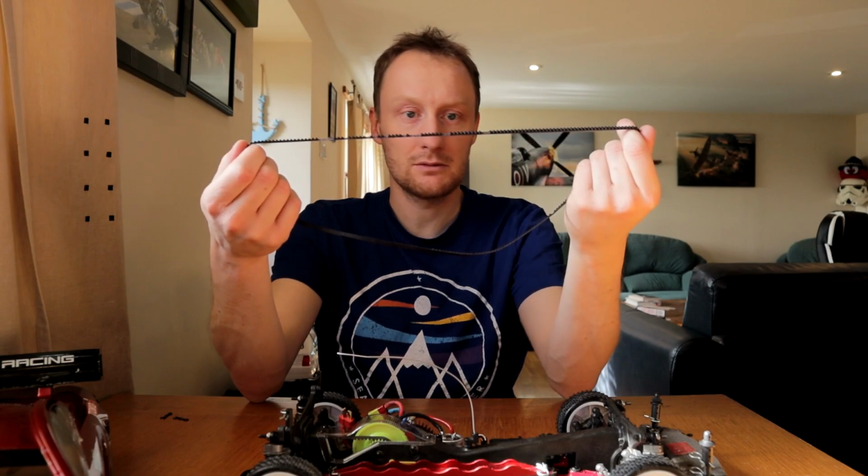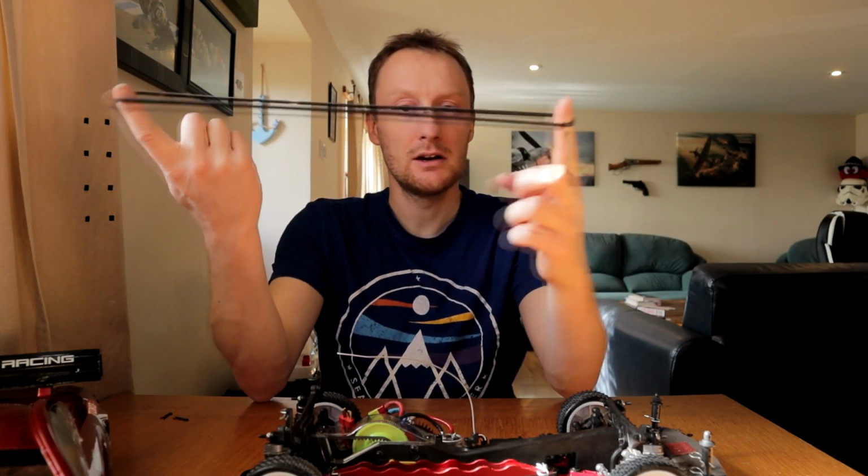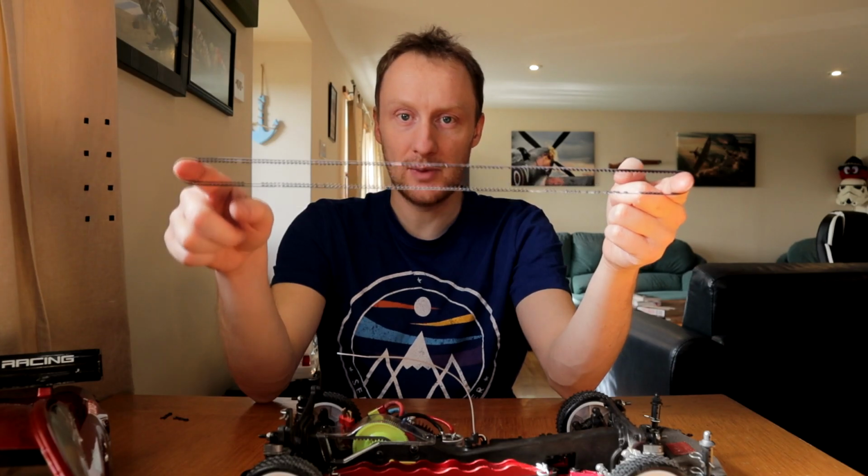The belts are very efficient, but they're very susceptible to degrading, and if they're sitting for a while, especially in oxygen, if you've got it sealed in the bag when you first bought it, it seems to be okay. So this belt's knackered. Unfortunately, this is the later final version of the belt that came with the car.